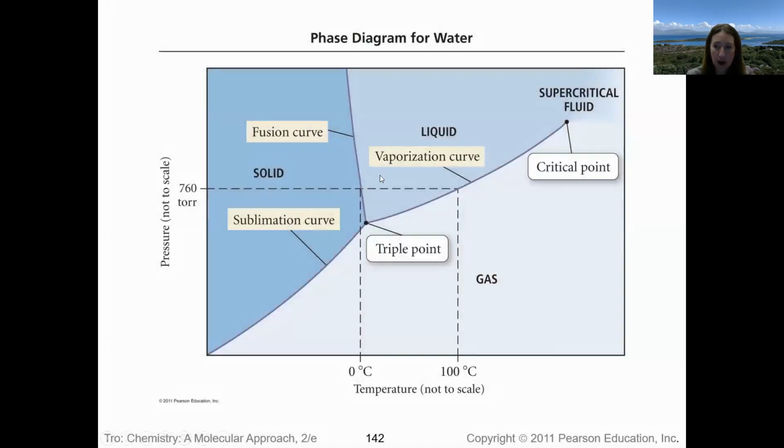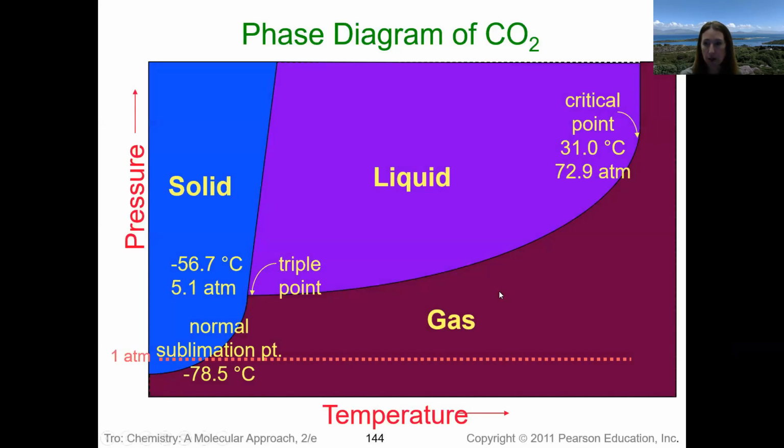So again, just practicing with reading these phase diagrams. See, this one shows it really well. See how there's no line here? That's where you can tell your critical point is. So when the line stops, that's your critical point. The triple point is when all three come together. That's your triple point. Just kind of showing you how to read these. So this is water. Here's CO2. So it looks a little different.